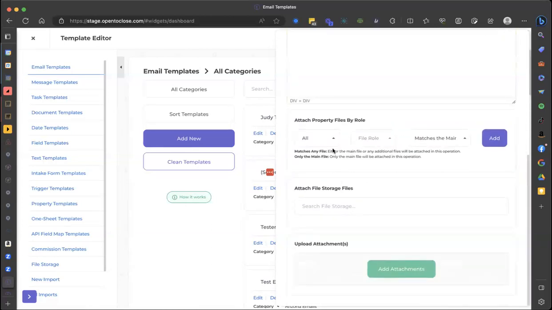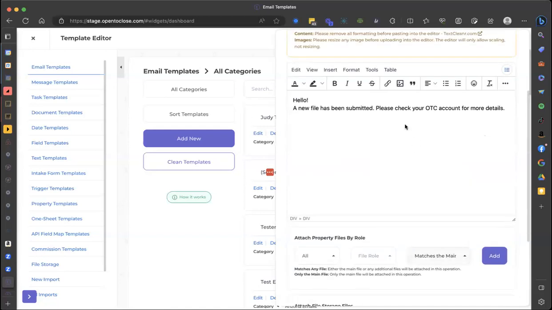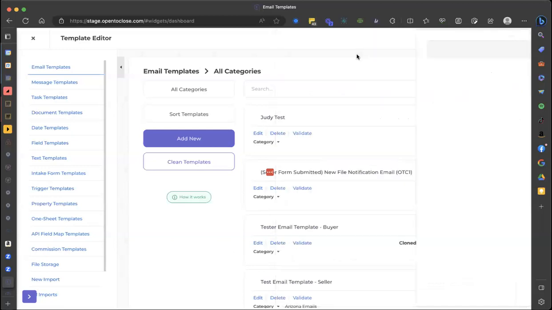But then you can also come down here and automatically attach that file as well. So not only is that new file role coming into the transaction triggering this email, but it's also attaching that file to this email as well. So if this was like, hey, your EMD, we're just sending out something with a copy of the receipt, as soon as that EMD receipt gets uploaded to the documents, it triggers this email and then it attaches the EMD receipt down here as well. So that's where the power comes in.